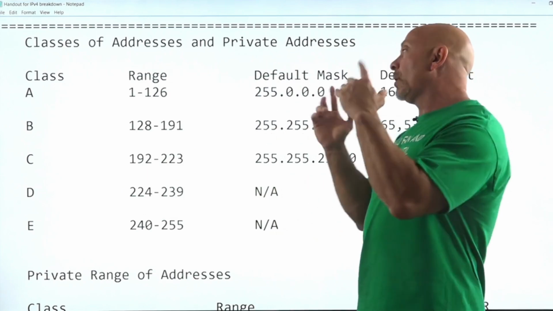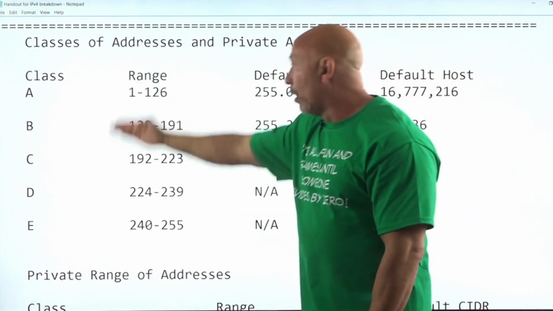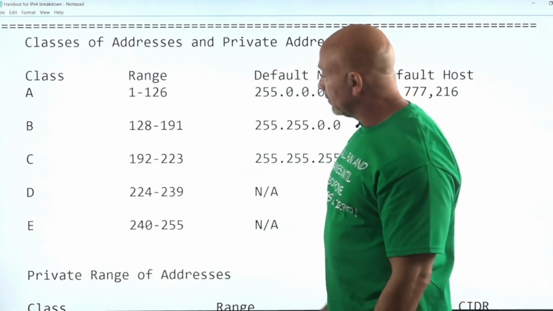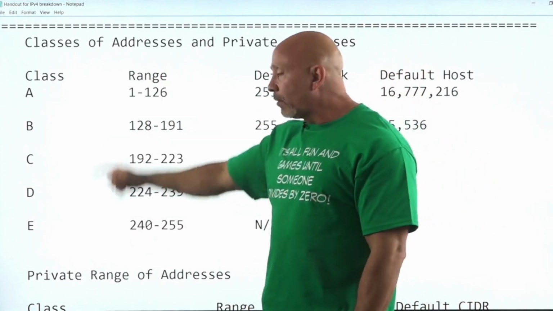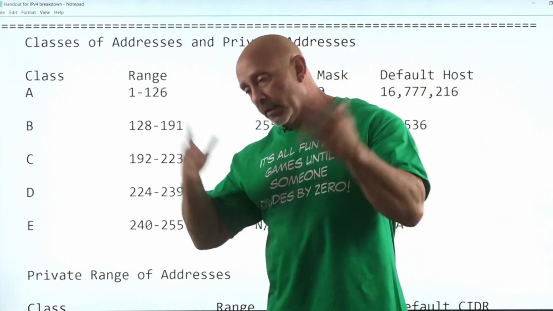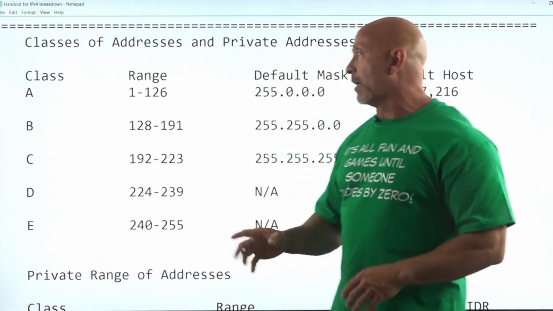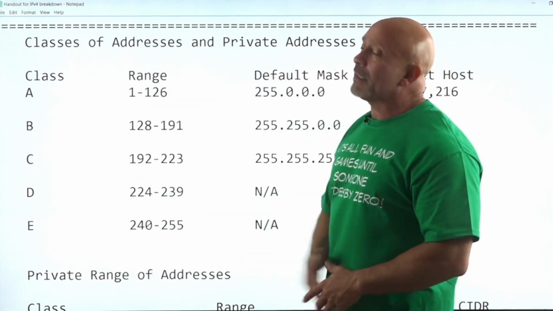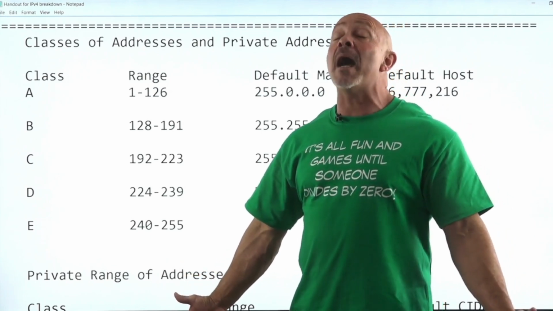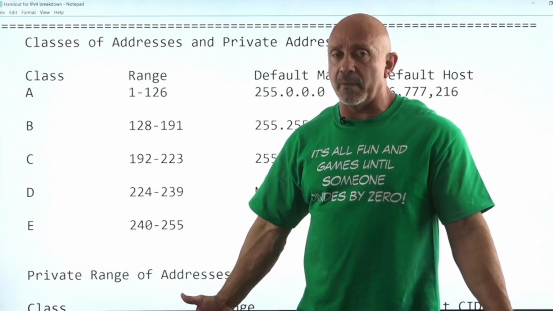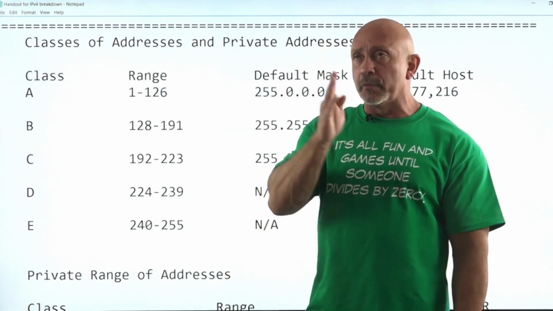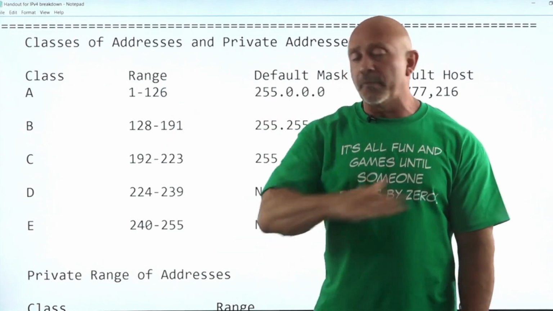And just so you know, don't you find something weird here? Where's the 0? Where's the 127? They're not there. Why? Because 0 is reserved. We use zeros for default routes and for many things, so 0 is not used. 127, we all know, or should know, is reserved. The entire 127 range, from 127.0.0.1 to 127.255.255.254, is all reserved for loopback.